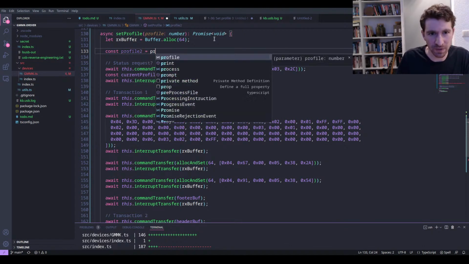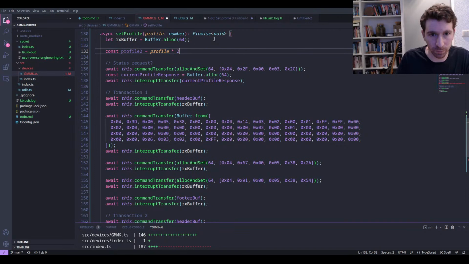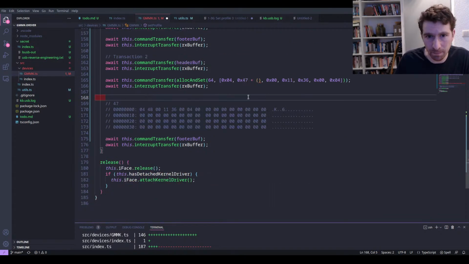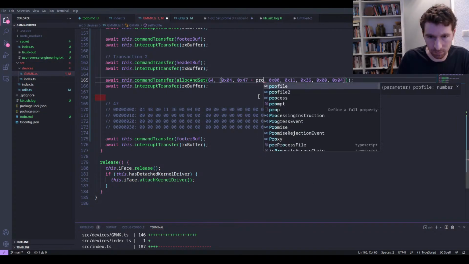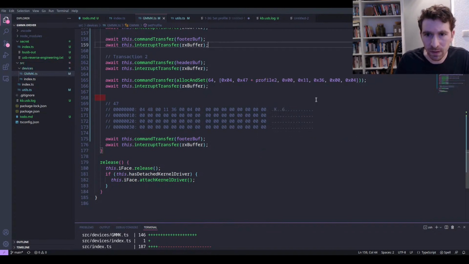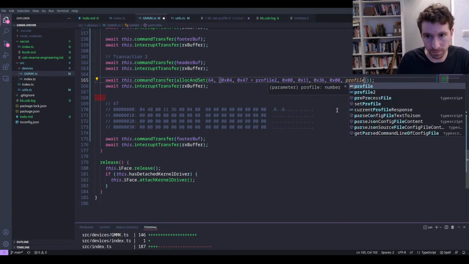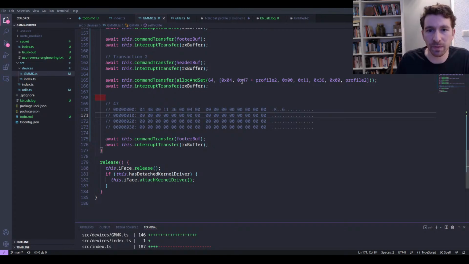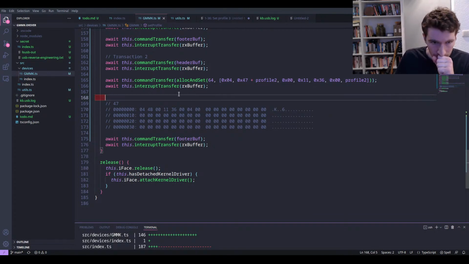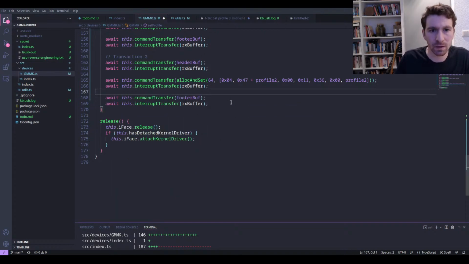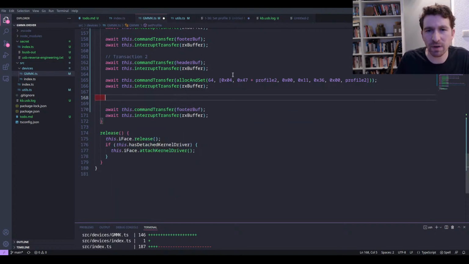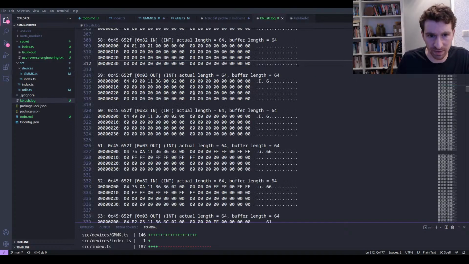Yeah, let's make a profile, like profile 2, which is just profile multiplied by 2, because we have this 2 offset. So that's going to be profile 2, and presumably then that 4 is our offset, because the profile is going to be 2, so that's also going to be profile 2. Cool. Yeah, and we could make this some checksum, but this is the easiest way to do it. Okay, that's nice. And then the rest is basically going to look like that, I think.